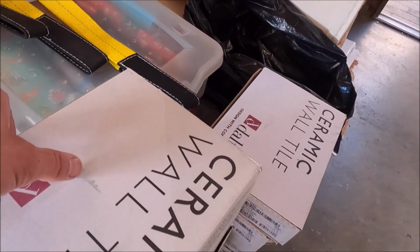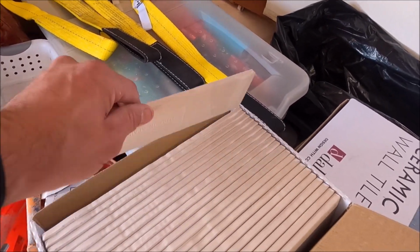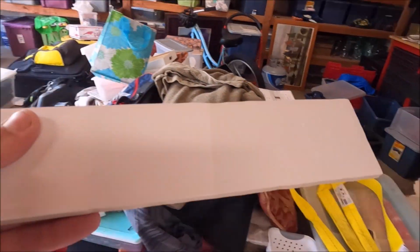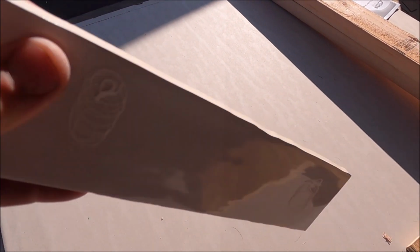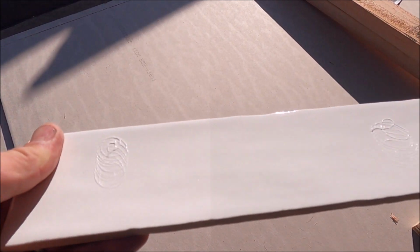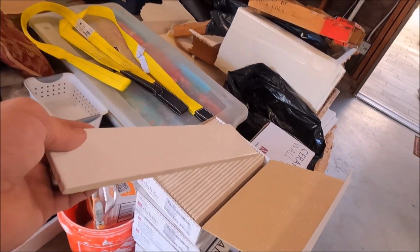Field wall tile is this 3x12 ceramic, at a 50% offset, your standard brick pattern or layout. All right, guys, let's go show you the space.